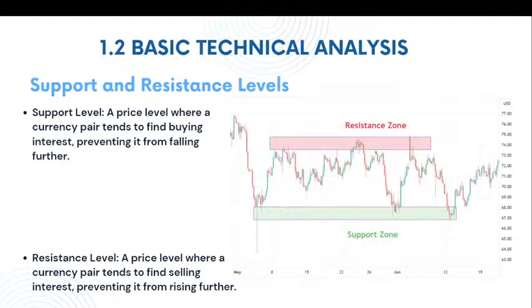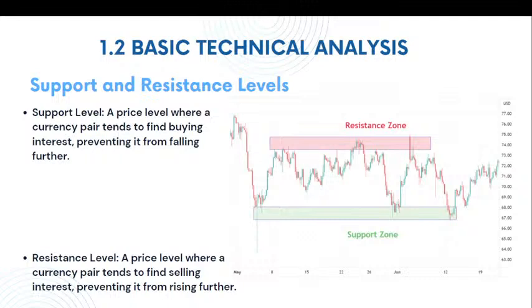All right, now basic technical analysis. We start with support and resistance. As the class keeps moving forward, we keep evolving and advancing. Now, what is a support level? These are common terms you hear in the forex market. A support level, as the word says, is the price level where a currency pair tends to find buying interest, preventing it from falling any further. In most cases, that is where a lot of buyers are coming in. They see the market as too cheap at that point. They want to get in, and when a lot of buying pressure comes in, it pushes the market upward. It finds support; it finds it difficult to break that level.